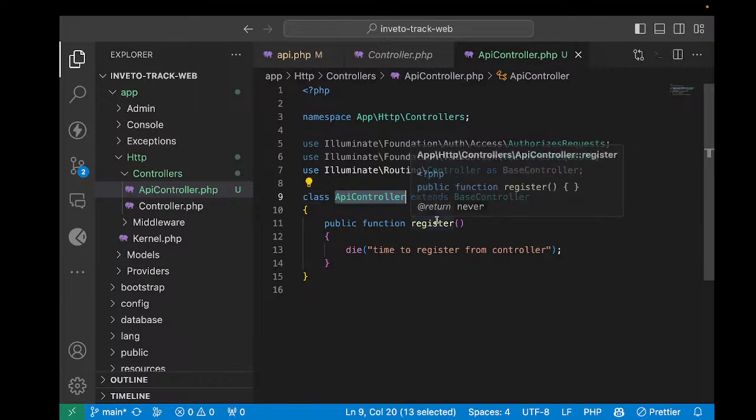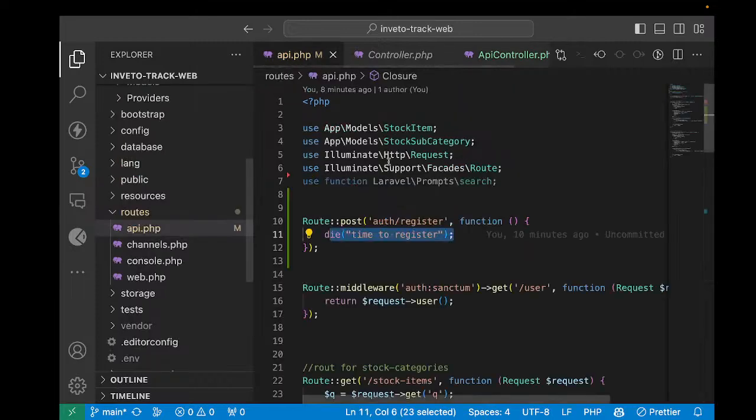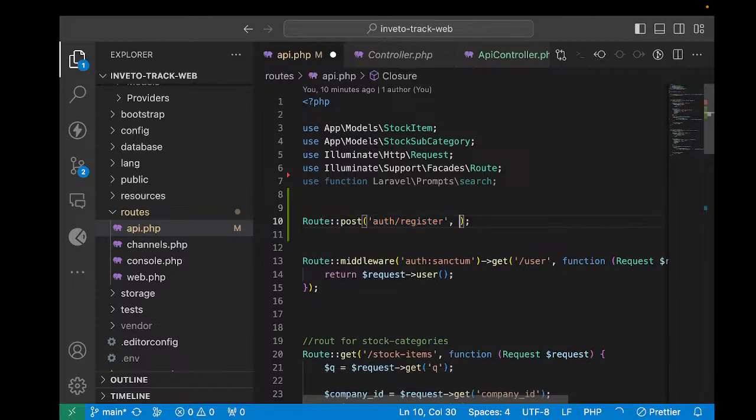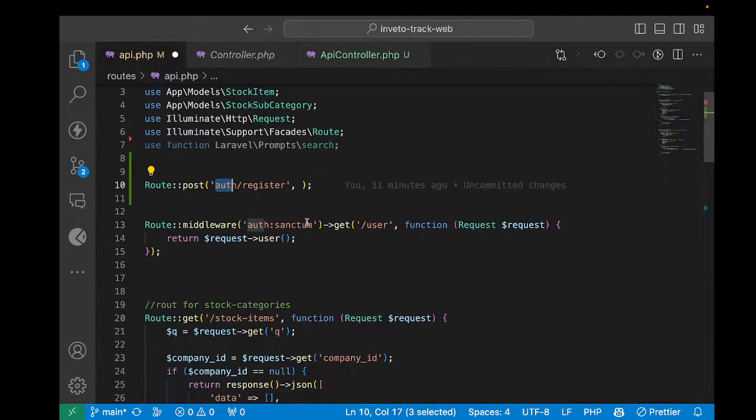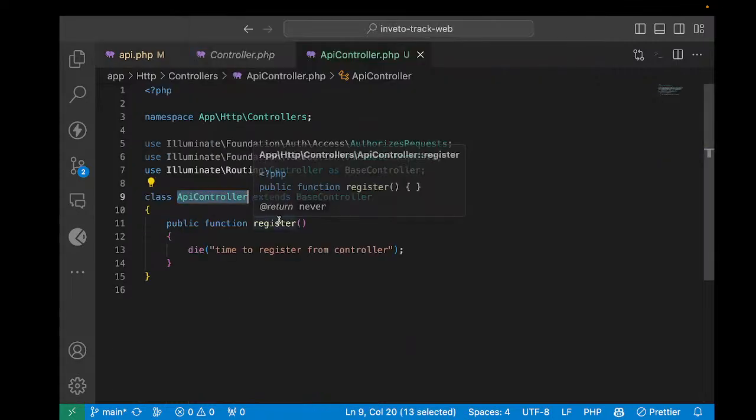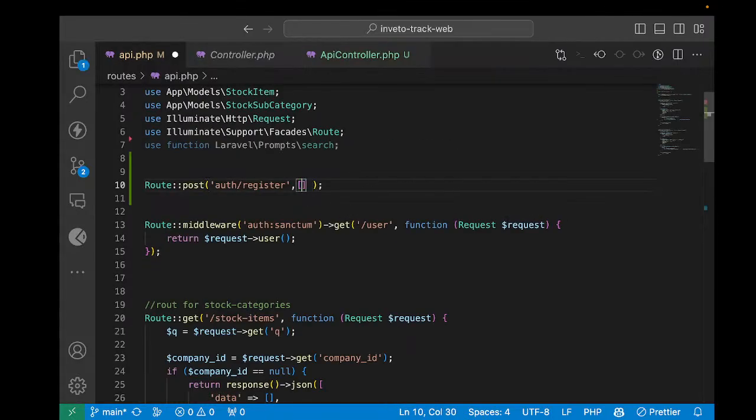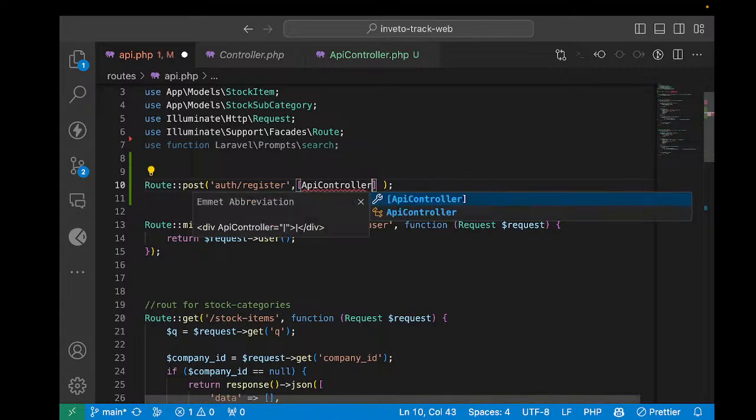After doing this controller with this first method, we shall come back to our API. Instead of writing this function here, I'm going to wrap it. Let me collapse this one. The first thing that we have done is just to put the endpoint name. You can as well remove this auth and put register if you want. It's okay. Now we want to reference the method that I've created in the API controller. So you open a square bracket, in some kind of an array. The first thing that you pass is the class. So we say API controller like this.